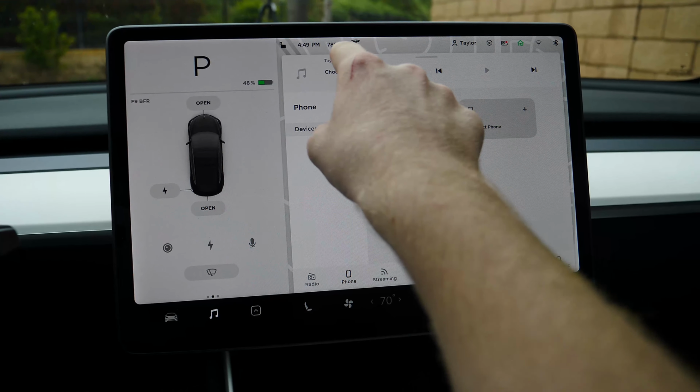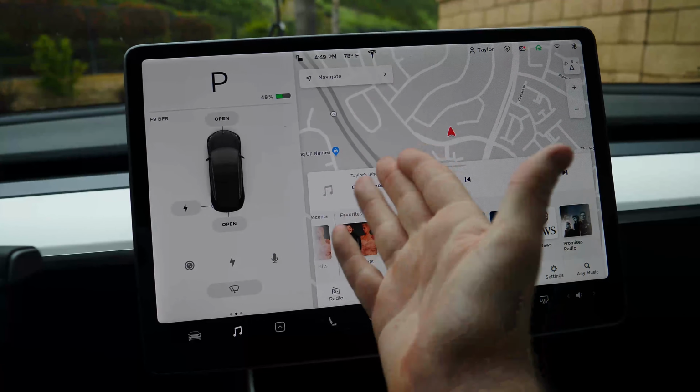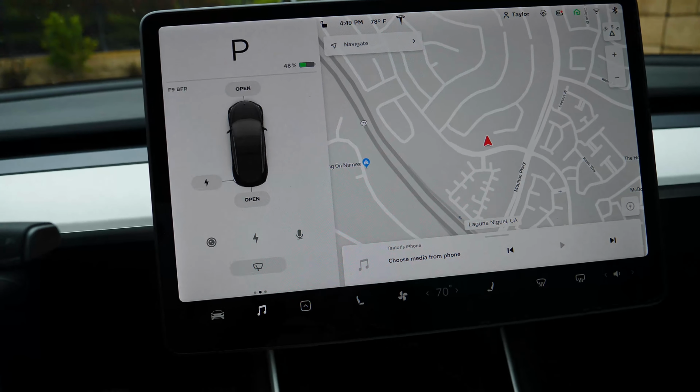That is so much better, but more importantly, safer than going like this and trying to figure this out while you're driving. And this mostly plays a role when it's bumpy and it's harder to hit these things and do that kind of stuff.